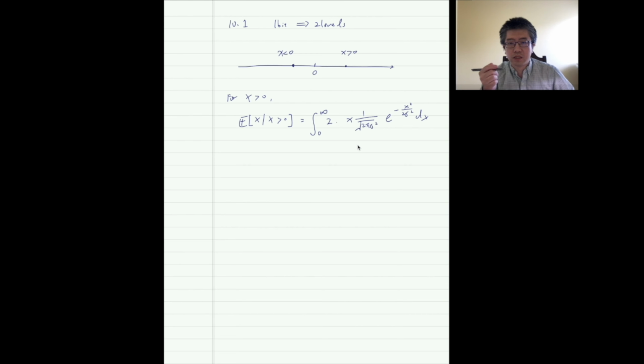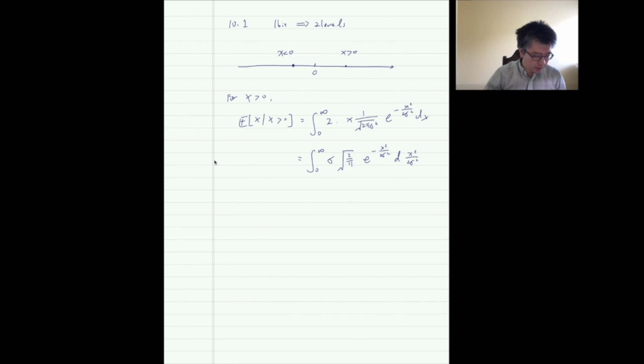The next step is that we can move this x into the integral to get x squared, so the integral can be simplified. Basically, what we can get is like this. Here we also want to put this factor in. If we do that, what is left outside is nothing but square root of 2 over pi, and then we need to multiply by sigma here because we have sigma squared here, so we only have one sigma.